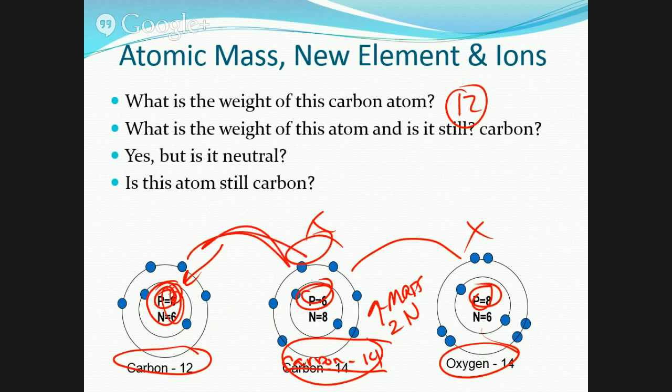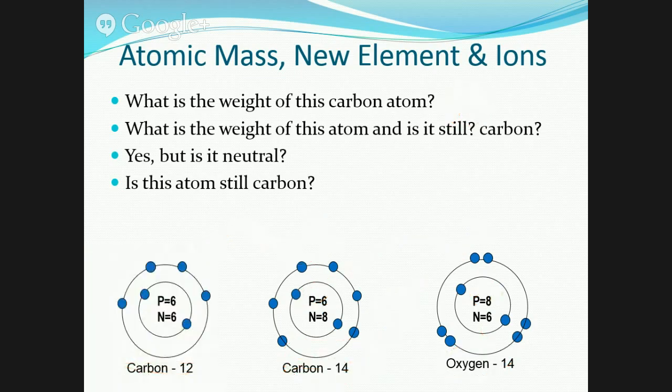What's the difference between, let me go ahead and clear the screen a little bit for you. It's kind of messy. What's the difference between this one and this one? Well, we count the protons. Proton 6, same element. So boom, scratch that one off. Okay, what else? Now, what's the second thing we count? The number of neutrons. This one has 6, this one has 8. So what's our answer? They're isotopes.